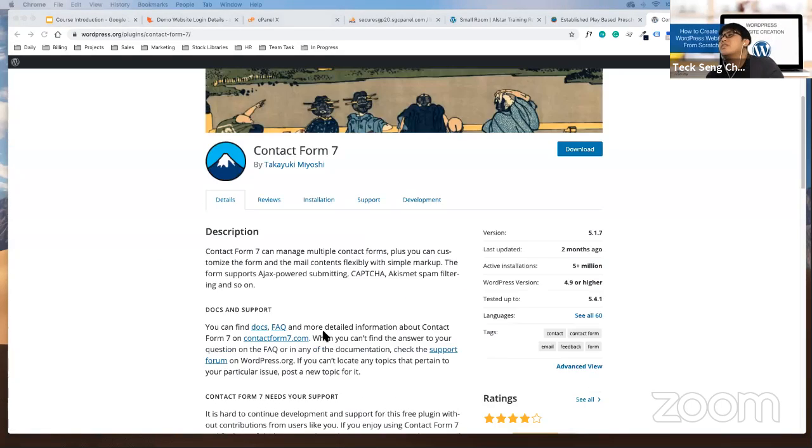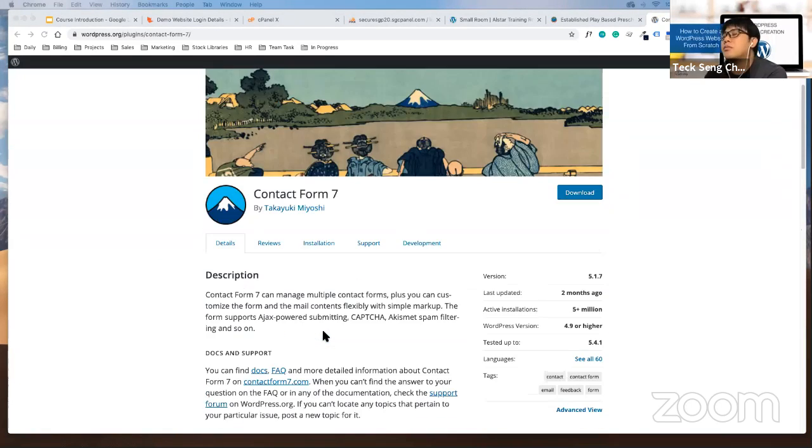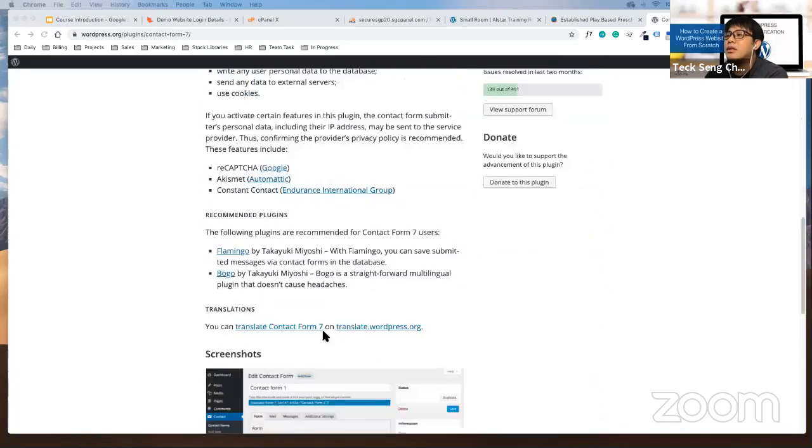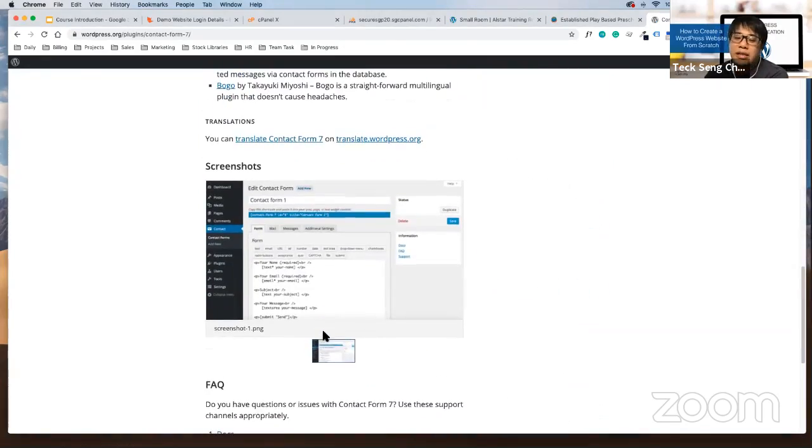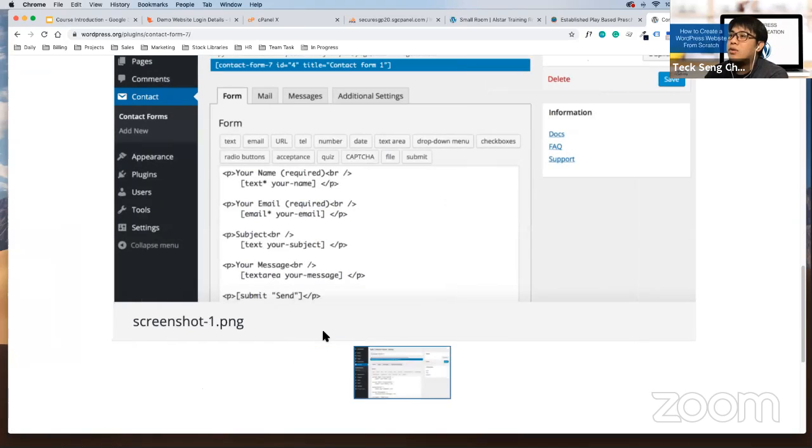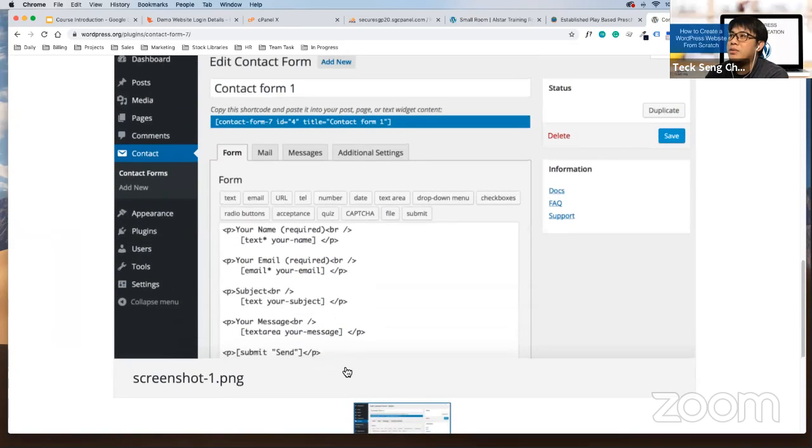I just want to show you: if you want to add fields for Contact Form 7, you need to add them using coding like that. So it's not very friendly. Instead, if you really want to buy a form, I recommend you use Gravity Forms.